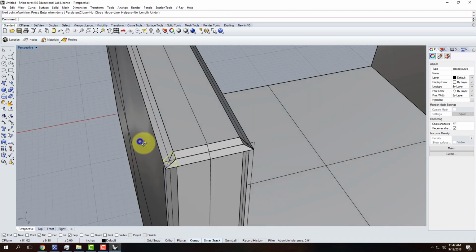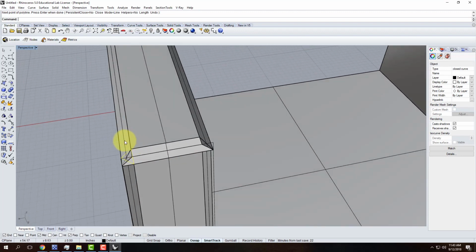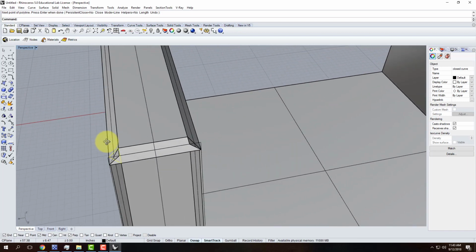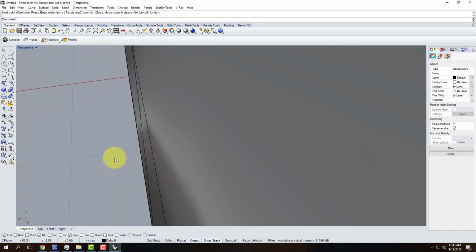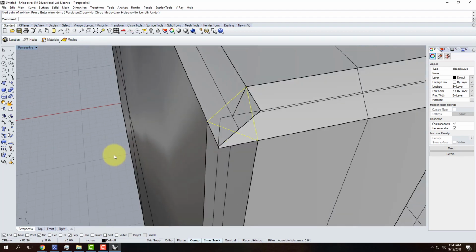And that is that when I'm trying to orbit around the object, it's difficult. So I try to right-click and orbit, and you see how the object kind of moves quickly from one side to the other. And if I get in a little bit tighter, it tends to jump, and it's really hard to work with. We can, in Rhino, recenter the zoom and the orientation of the view, based on a particular object.